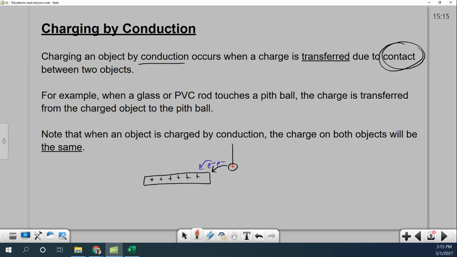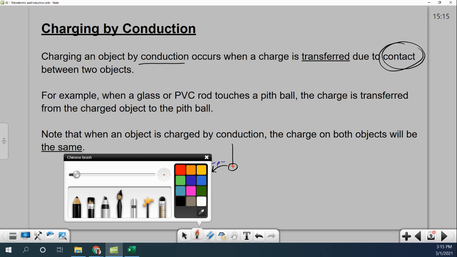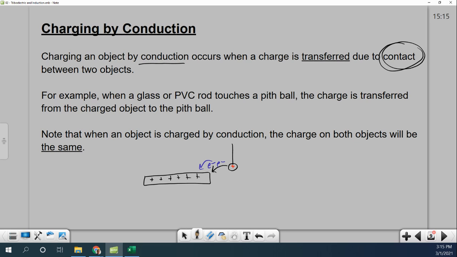And so because the ball is now positive, and even though the rod soaked up a couple of electrons, the rod is way bigger, so it's still going to be positive. You'll find that what ends up happening is, in step 2, our positive rod repels the pith ball. So it gets sucked towards the rod, and then it touches and transfers charge by conduction. The electrons touch and jumped into the rod, and then the ball will repel because it's now positively charged as well. So note that when an object is charged by conduction, the charge on both objects is the same. Positive rod, positive ball.